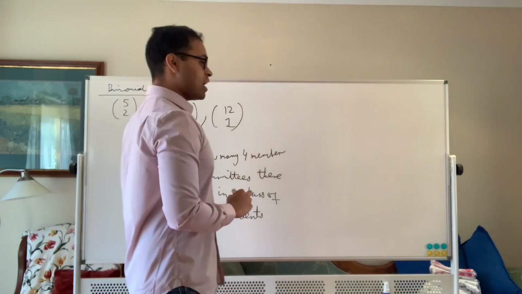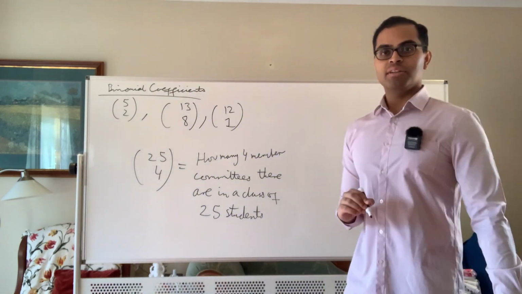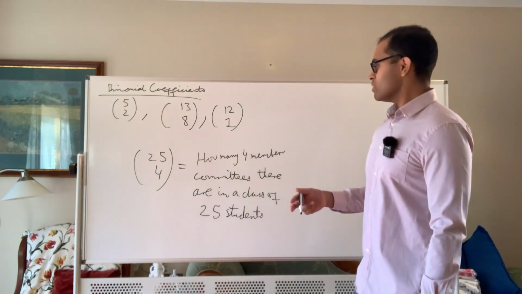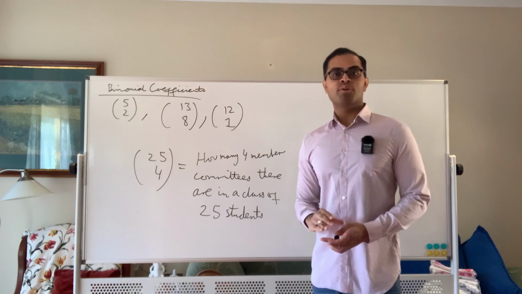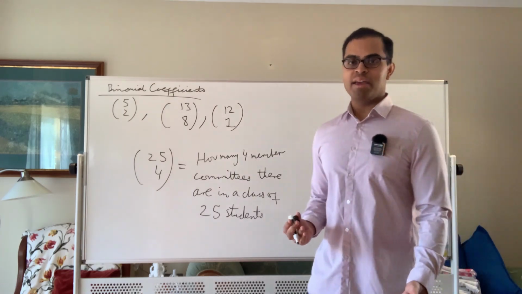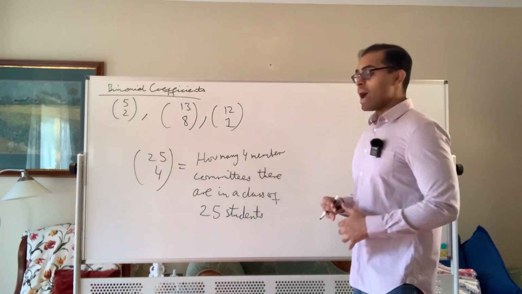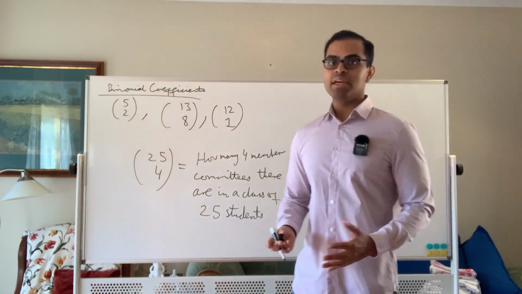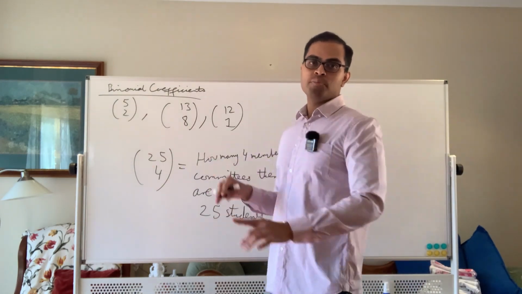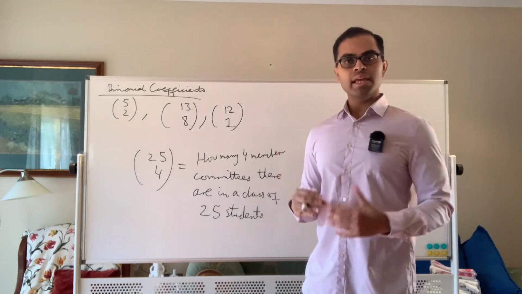Okay, now it turns out this can be a pretty big number. Theoretically, you're not going to be able to have all of these committees. If you wanted each one to run for a certain amount of time, you'd have to wait a very, very long time to have all possible committees. As you can imagine, because 25 is pretty big, there are going to be many choices of 4 people in the 25. So that's intuitively clear.